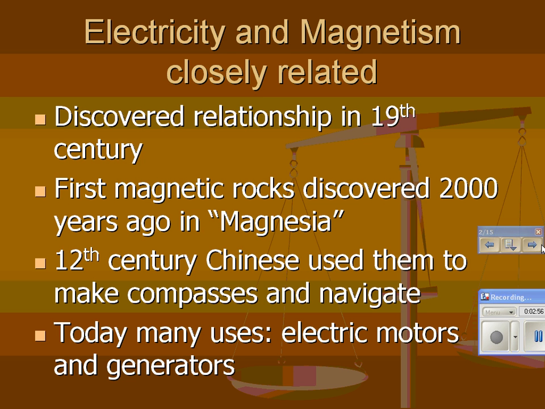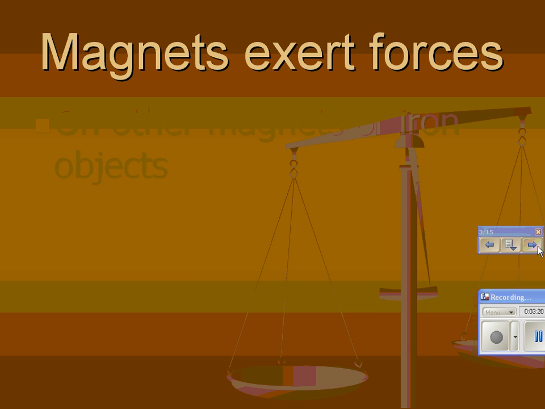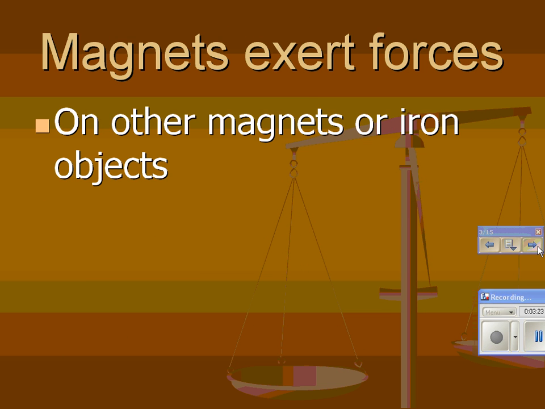Okay. Well, you guys are thinking at the atomic level, but let's not think that way right now. Let's just think kind of generally. What kind of metals are magnets attracted to? Iron. Aluminum? No. Copper? No. Stuff that has iron in it, like steel. So magnets exert forces on other magnets or on objects that have iron in them. Those tend to be the things. They are discovering other magnetic materials today, but generally those are the main ones.